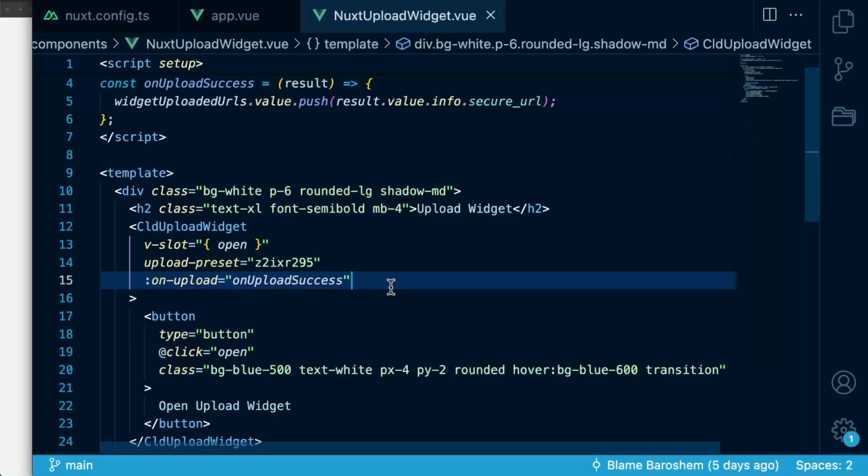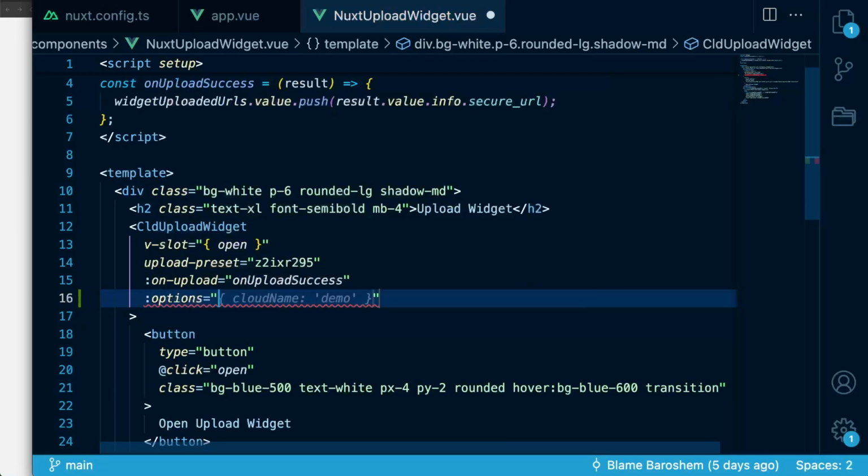The CldUploadWidget component accepts multiple configuration options via the options prop. Let's take a look at the example of sources. The sources parameter accepts an array of string values defining the source options to add to the upload widget, where each source defines a new upload tab or source option within the widget.